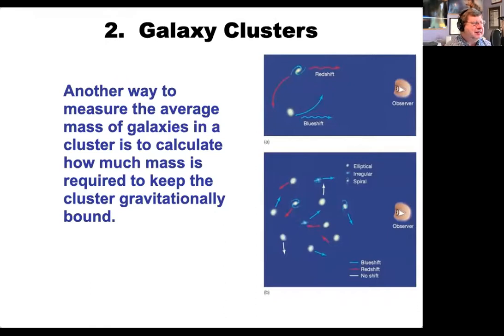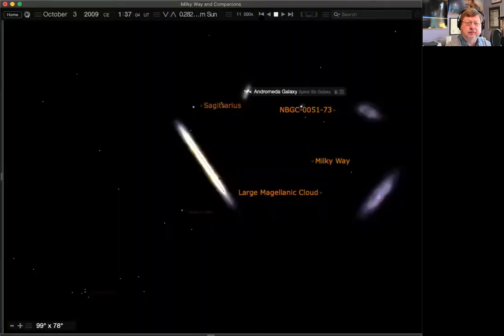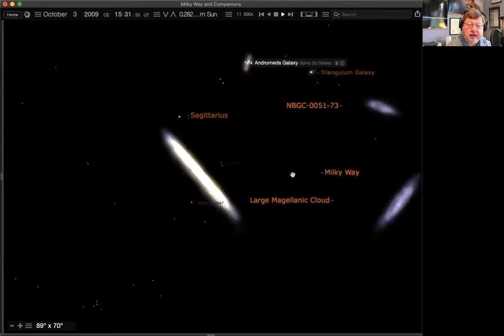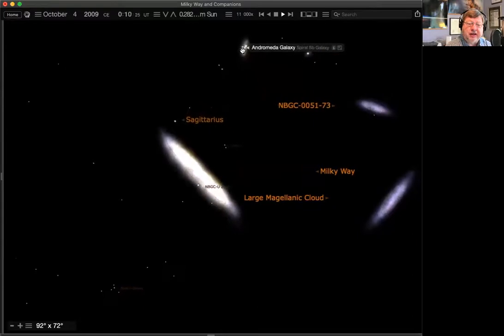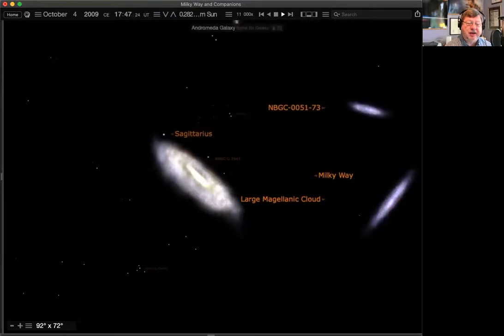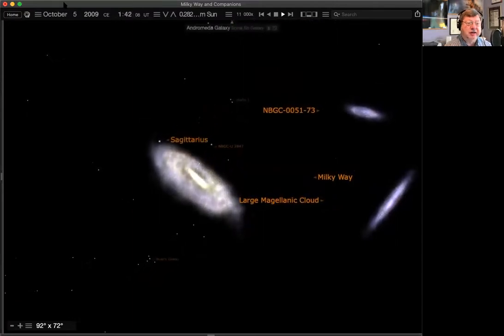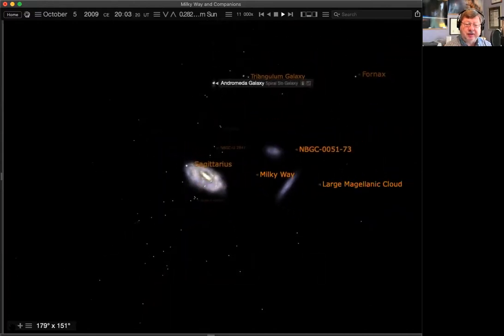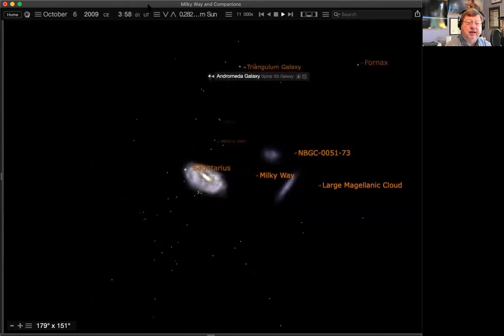With galaxies, if you look at the ratio of the size of the galaxy to the distance to other galaxies, it's typically 10 to 1, not 10 million, but 10. So let me show you that. Okay, so here is the Milky Way galaxy, and here are other galaxies. There's the Andromeda galaxy. Here are other galaxies that are close to us. So galaxies tend to be very close together. In fact, later we'll talk about how the Andromeda galaxy is going to be approaching us in a few billion years.